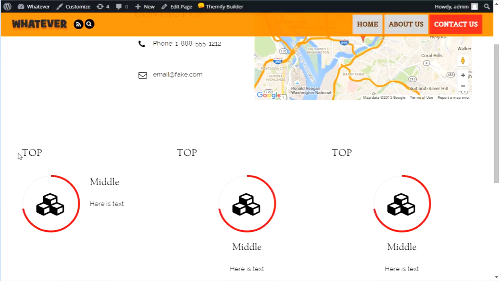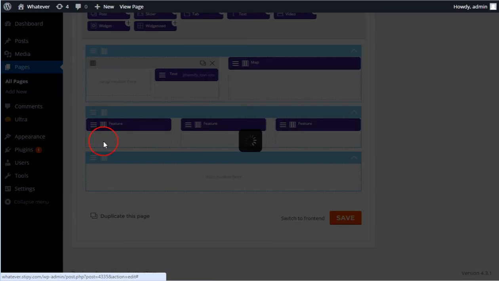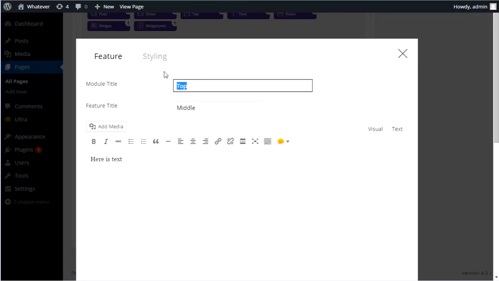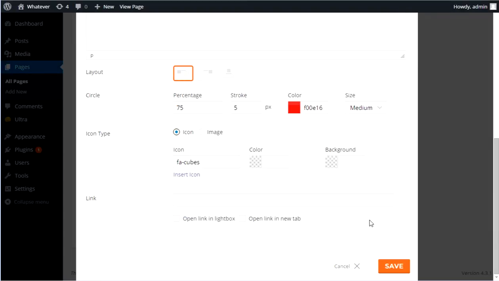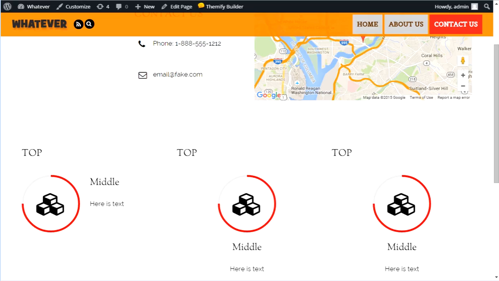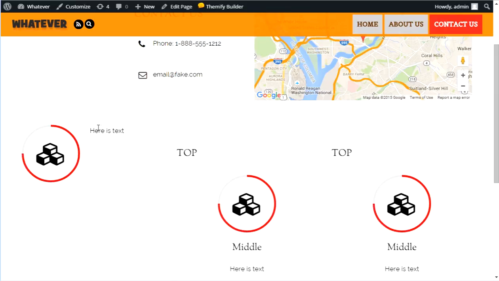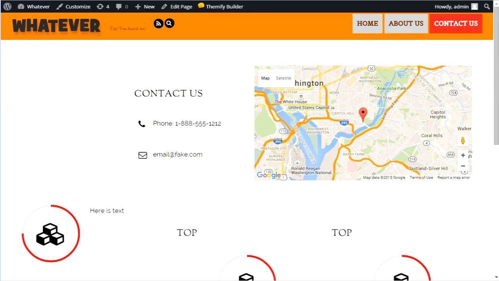So you can see this one's on the side, the top is still up here, the middle's up here, and you don't have to put anything on top. And you don't have to put anything in the middle as well. You could just have text right here. So let's even do that really quickly. And we'll just save again. And save again. And there it is. You can see it bumps this all up. It removed the space that would have been here, and it bumped everything right up there. But that is how you do a feature.